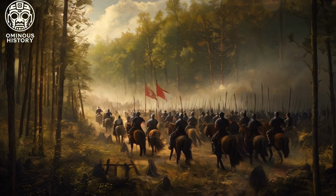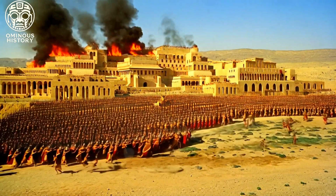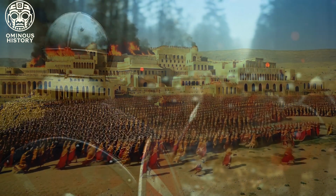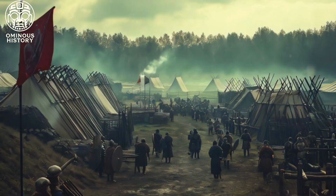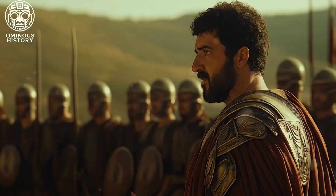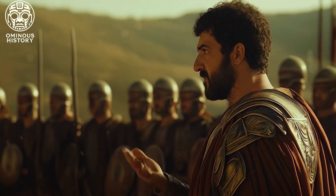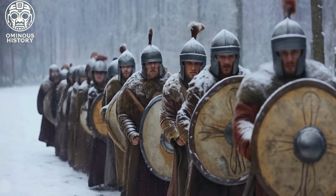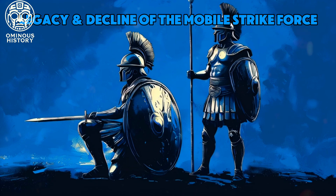In 197 CE, it spearheaded a lightning campaign into Parthian territory, culminating in the sack of Ctesiphon. Not long after, by 208 CE, it had redeployed to Britannia to put down a rebellion there. No older legion could have pulled off such a feat of endurance and rapid redeployment. Severus's innovation was a turning point in Roman military strategy, an early model for mobile field armies that would characterize later imperial defense.